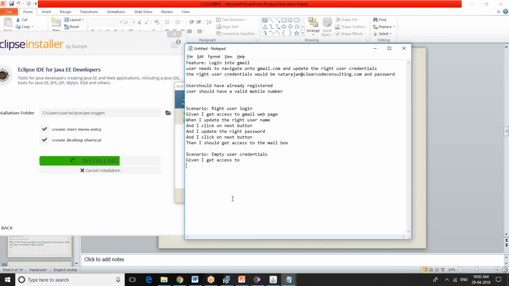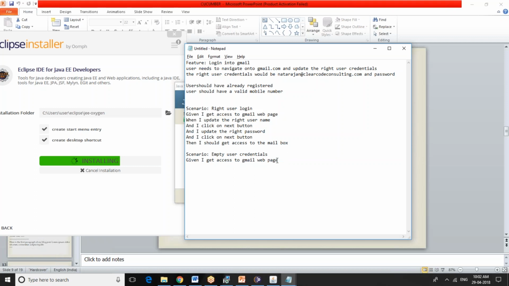Okay. So given I get access to Gmail web page, the precondition is going to be the same. Here you would normally have to write Selenium code, but you need not write it, because this statement already has a Selenium definition for it.